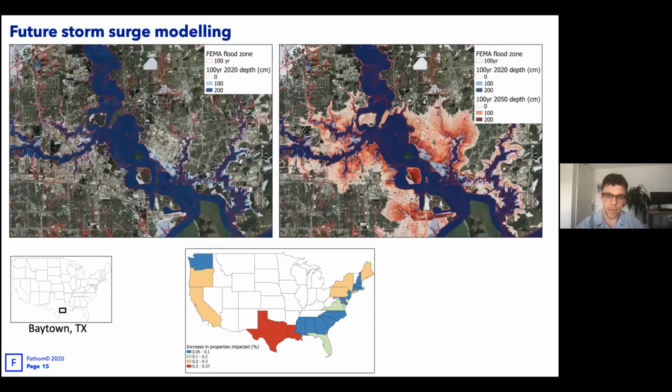And I've got a picture that illustrates this point. So this is Houston in Texas. On the left, you can see the current 100-year hazard data for storm surge. And on the right, the reds are the future boundary conditions for the median scenario. And this is one of those areas where we see a really significant amplification in the number of properties exposed.